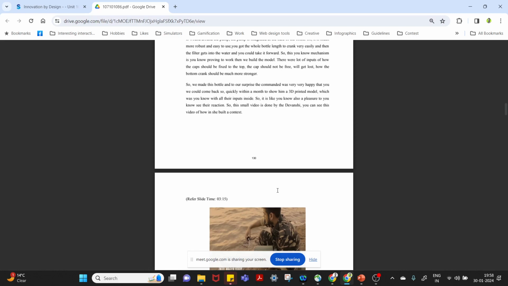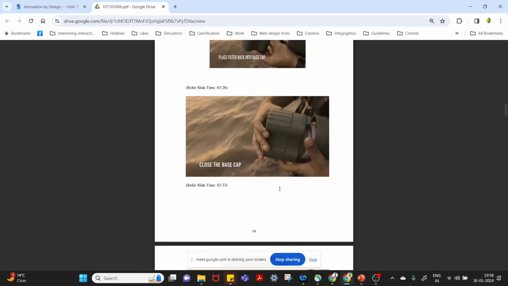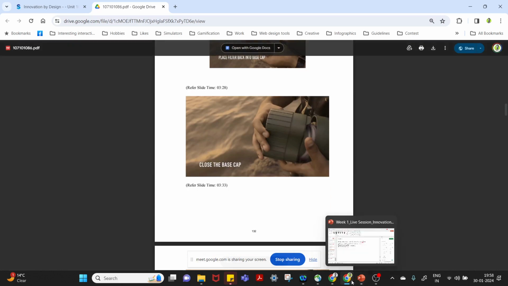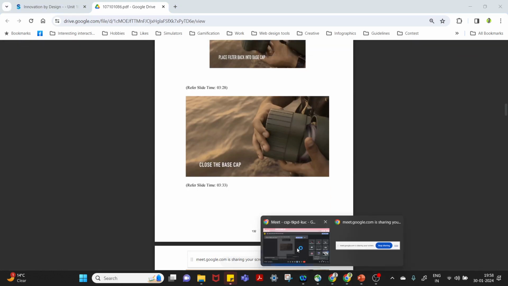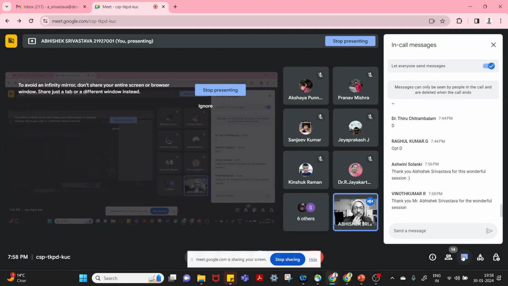It is more like a transcript, as well as in detail it tells you about the different processes and the different case studies. So it can act as a quick guide for you, right? It can act as a very quick guide for you, and you can actually understand that. Okay.